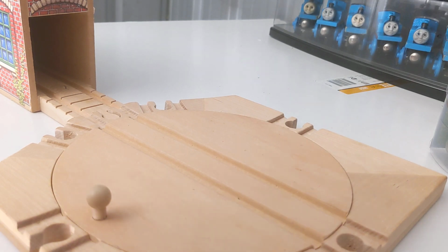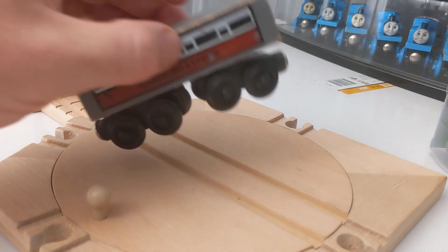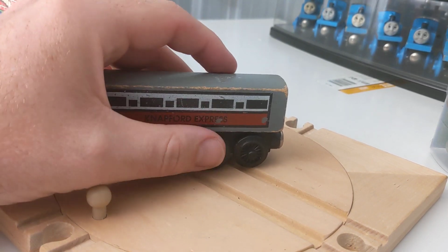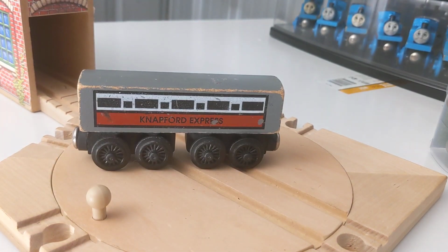Any thoughts on the Knapford Express Coach? I think they're pretty cool. It's a coach. It's not like a main character or anything. I personally like them. I think it's a cool item. Just the look of them, how they vary in their colours. I don't see much issue with them, to be honest.